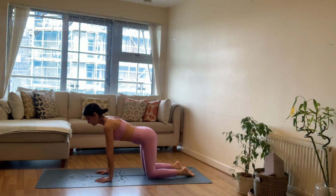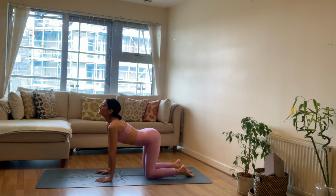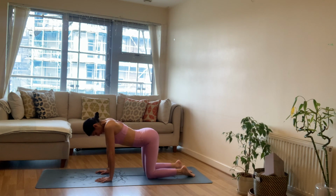Take a deep breath in, press the floor away. And then as you exhale, begin to tuck your tailbone under, rounding through your spine, chin into chest, separating your shoulder blades. Inhale, drop your belly, look ahead or up, moving through your cat-cows. Let's do that again. Exhale to round through your spine, bottom to top, nice and slow, working with your breath. Inhale, tuck your tailbone out, drop your belly, look ahead or up.